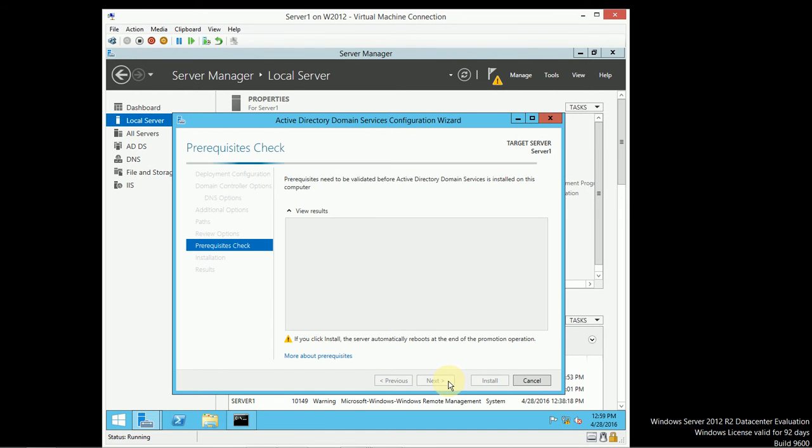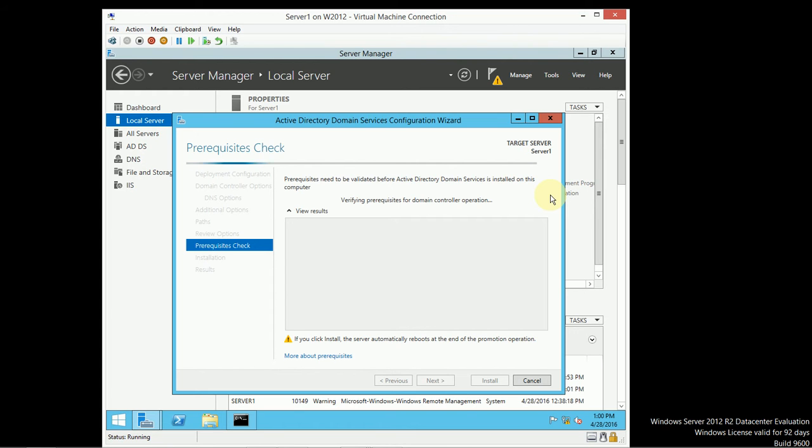I'll say next, and the server will now install Active Directory, and many things are going to go by here. If I didn't already have DNS, and I happen to on this test server, but if I didn't already have DNS, it would install DNS. It's going to set up a ton of new default records, including my administrator account, some test groups. It's going to install all of my DNS records. It's going to install a ton of different things in that Active Directory database, and you'll see them fly by as the installation proceeds.